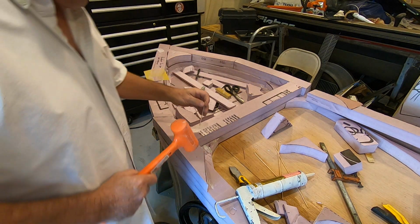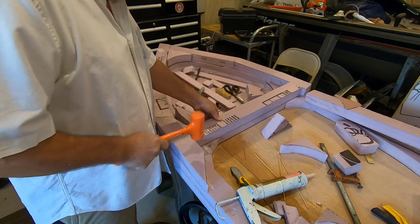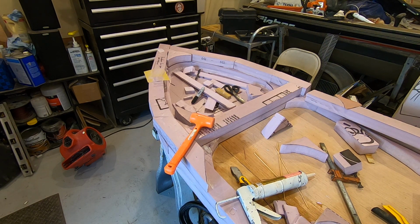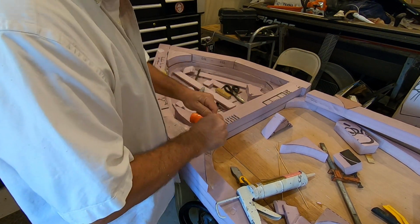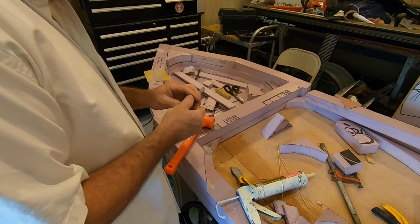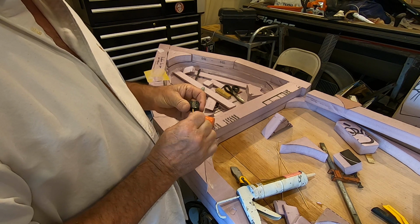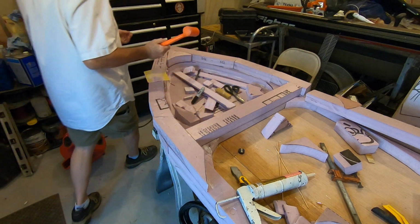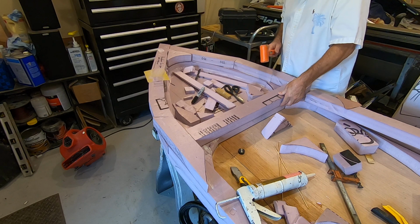Could put a couple of spikes in it. Let's see. I never can tell if we're in the frame or not, so I always gotta step back and take a peek. You can use a pocket knife or razor blade or pencil sharpener to get your little spikes sharp.